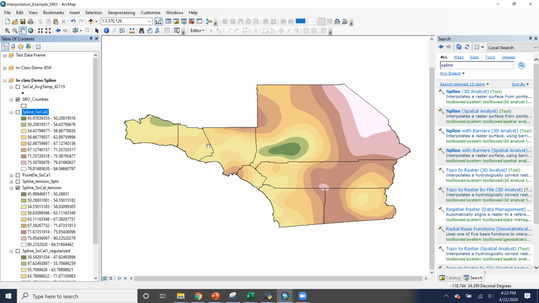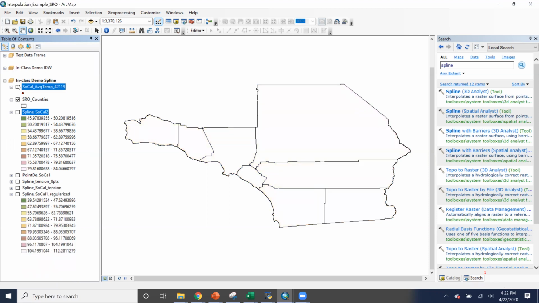The lab will walk you through a couple other different tools. The other thing I showed last night was that interpolation tools are great if you want to use the values of these points to estimate the surface. The lab is also going to walk you through a couple tools for density and a couple tools to validate your spline outputs. I haven't gone through that, but there are examples in the lab on how to assess your interpolators for which one's the best.